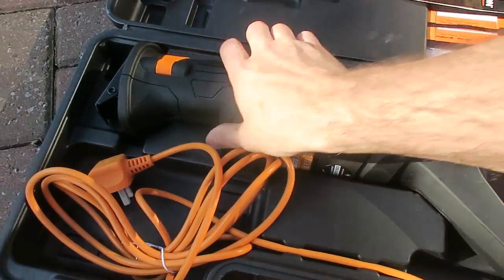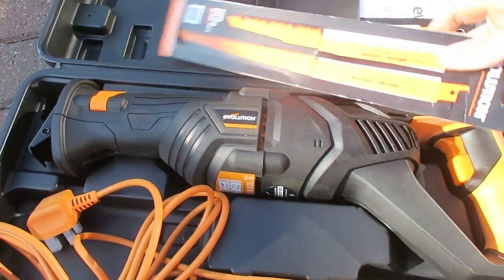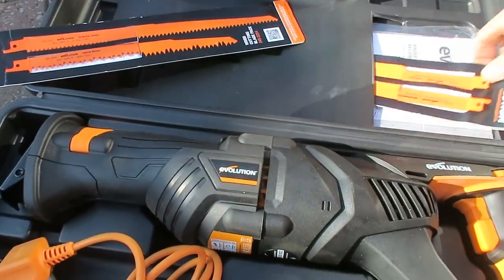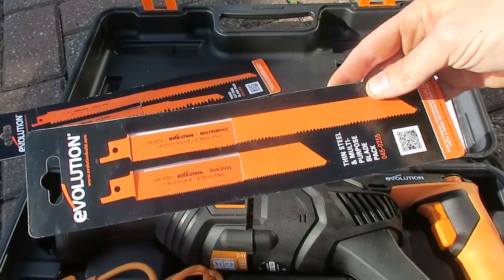This is a big, heavy, solid saw. Wooden blades with tights on them. We've got some metal blades here as well.